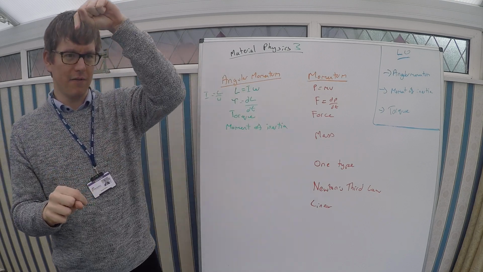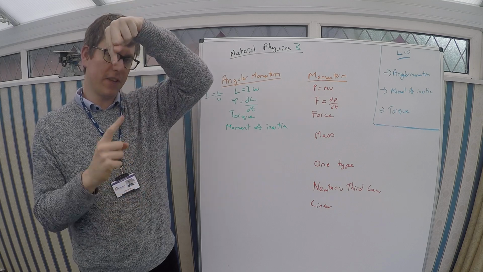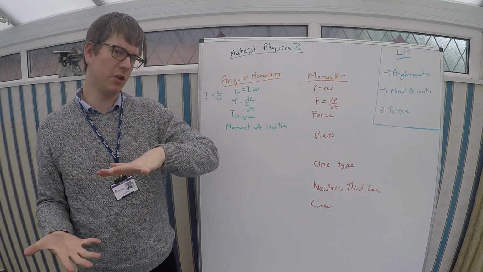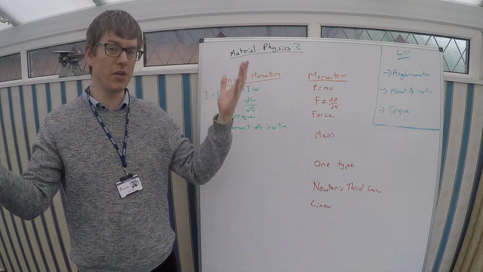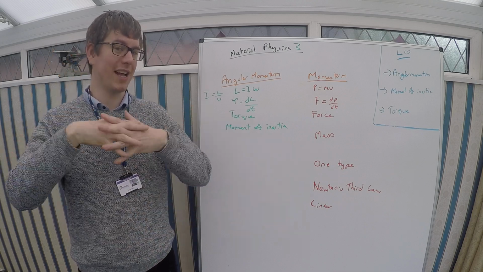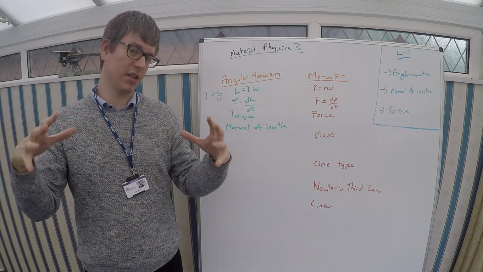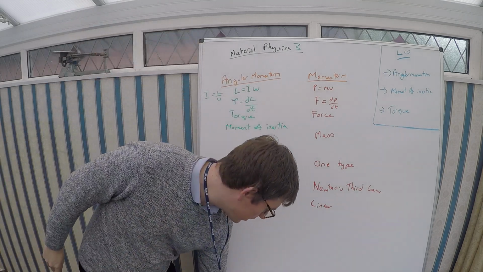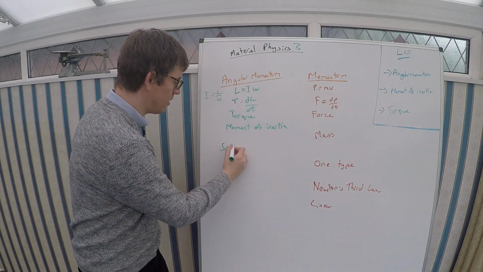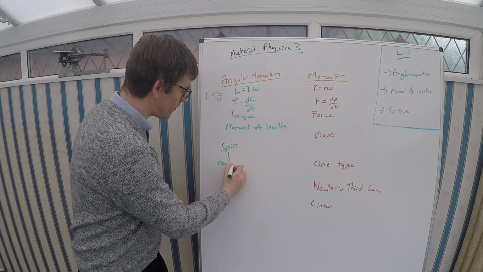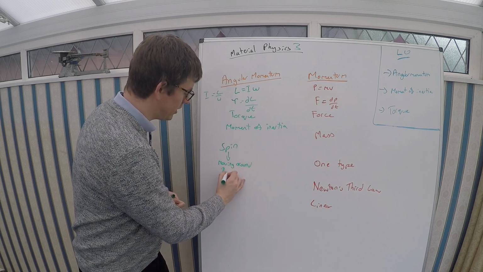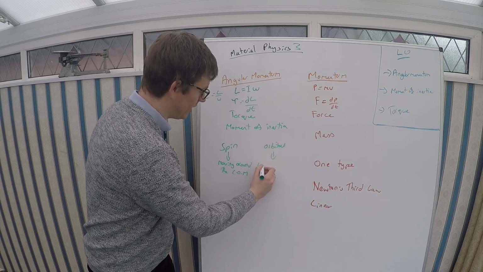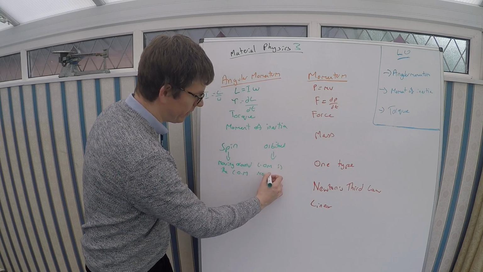Interestingly, if you think about it, you've got to define an axis for the centre of mass to be moving around. So orbital angular momentum is dependent on which frame of reference you choose. However, what you'll find is that the total angular momentum, which is the spin and orbital added together, will be conserved regardless of reference frame. So, total angular momentum is equal to the two different types. Spin, which is moving around the centre of mass, and orbital, which is when the centre of mass is moving around.